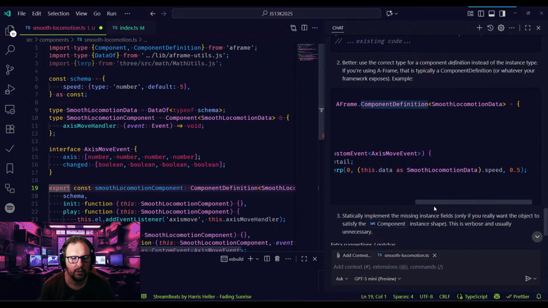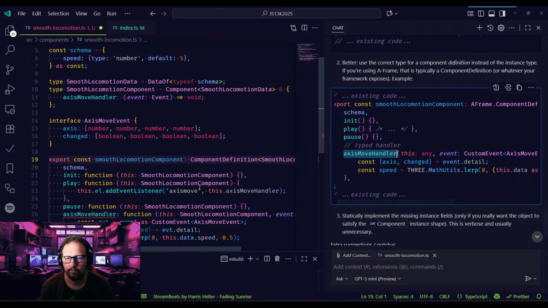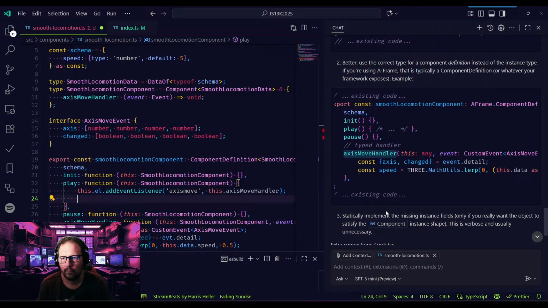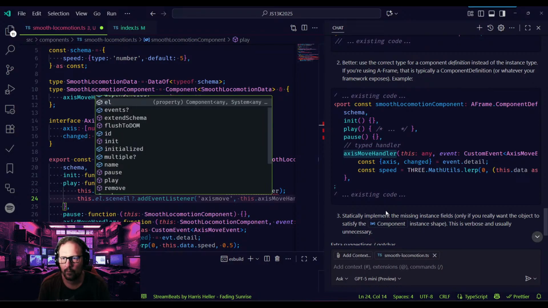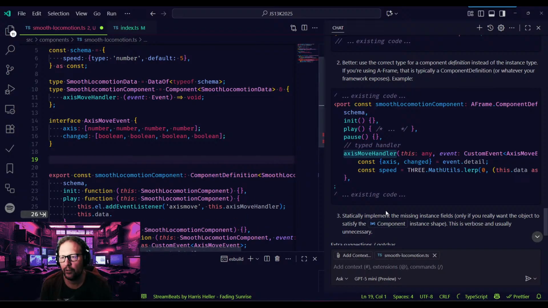Yeah, but then it doesn't want to have that handler in there. Is this now automatically this? No.